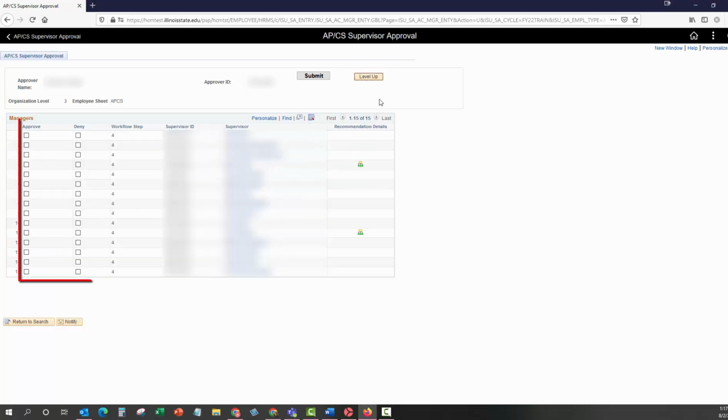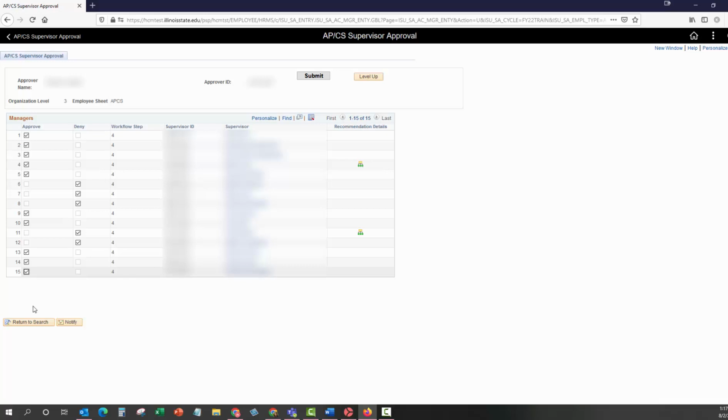Click the Approve or Deny checkbox for each supervisor as applicable. Recommendation entries for all supervisors are required to be completed for the Approve and Deny checkboxes to be available. If denied, the supervisor will receive a system-generated email notification explaining that adjustments are needed. Once the updates are made and resubmitted, you will then be notified to review the recommendation entries again.